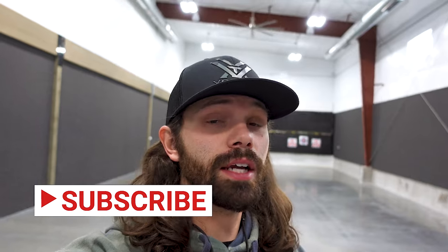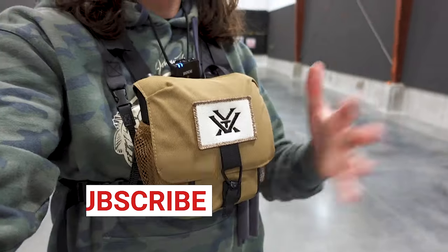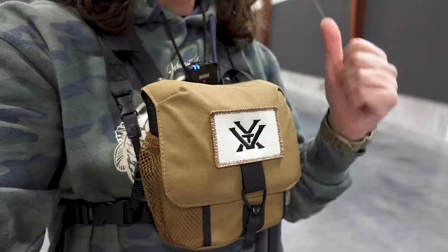And so today, I actually want to talk about this bag. This is my new range day bag, and this has everything that I need for when I'm at the range or when I'm practicing. So let's actually talk about this bag.